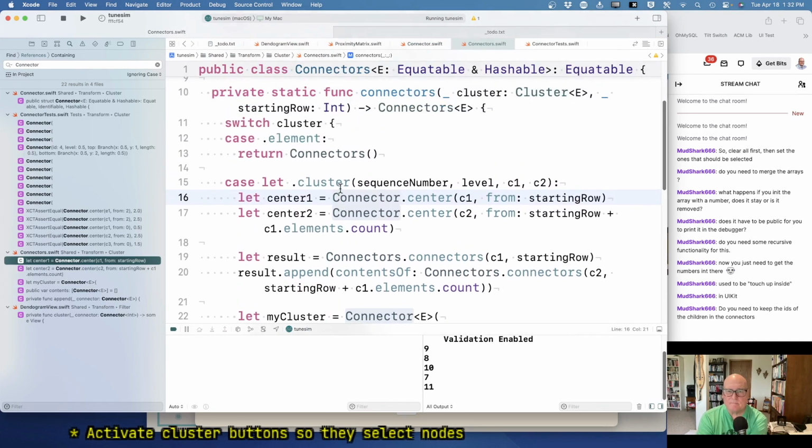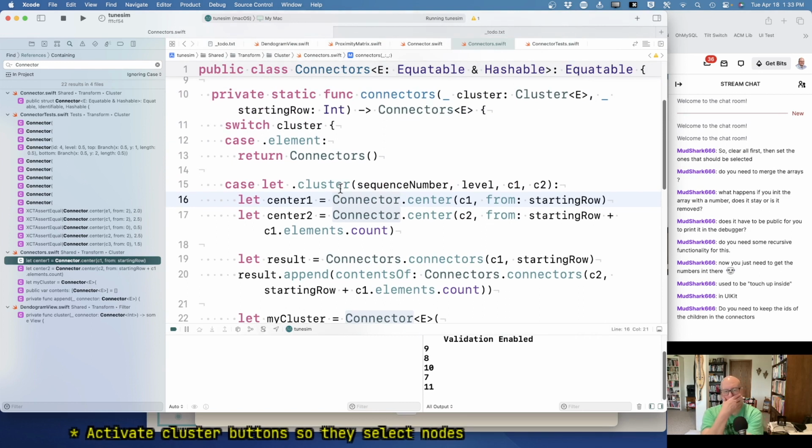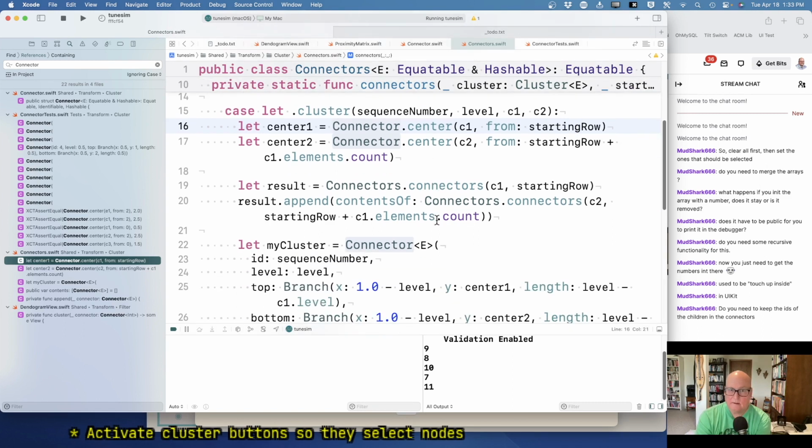Okay. Yeah. I mean, I have the clusters they come from, and this is where I build the new one.